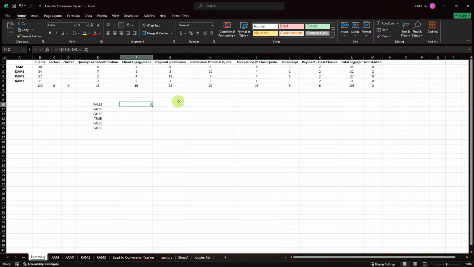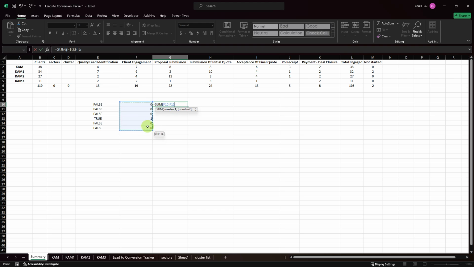So I'll get 0, 0, 0, because this particular cell is true. That's why it gave me 1. And if I now do a sum of all of these, they are numbers, I will just get 1.